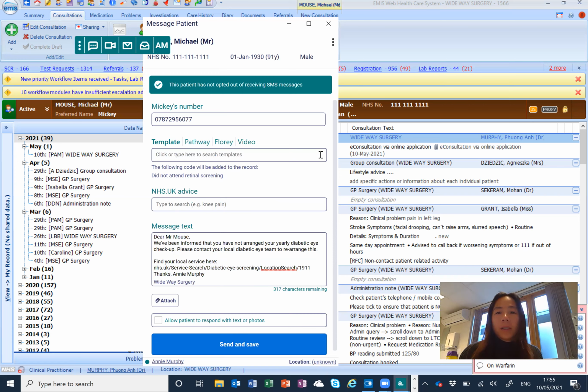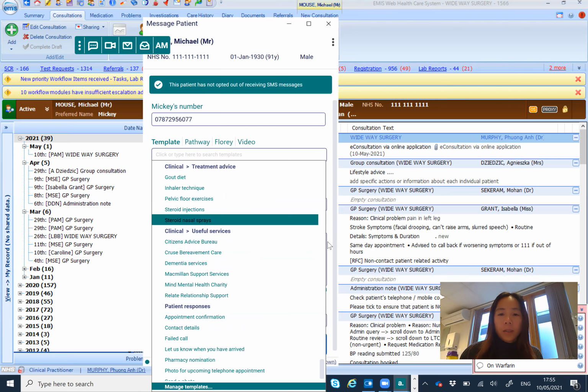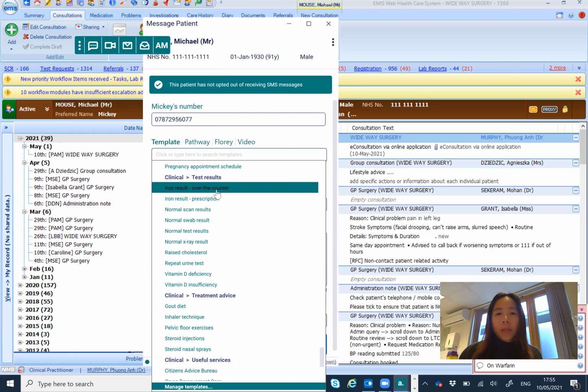And then there are also templates for results, which we use a fair amount. For instance, over-the-counter or prescription suggestions, vitamin D, that sort of thing.